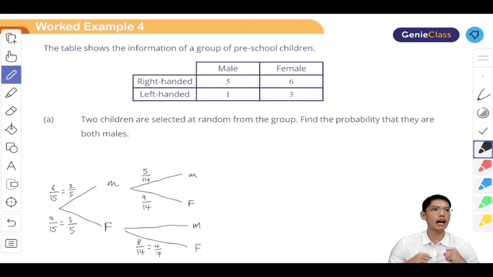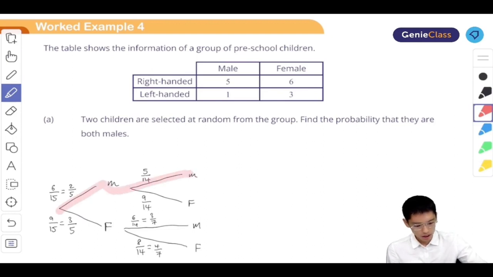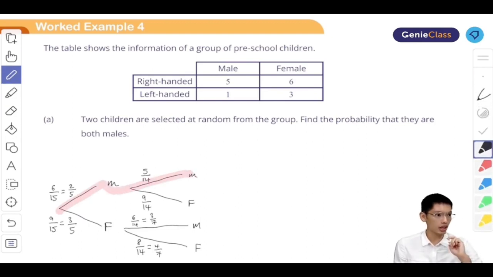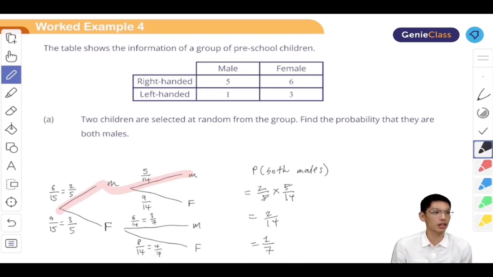At the top, my male stays the same, 6 over 14. Therefore, I'm going to have, in this case, 3 over 7. Okay, so now I want both males. Once you have a tree diagram, it is accurate, draw my tree. So therefore, my probability, in this case, check your working over here, is not 2 over 3. That is why I meant both males. So both males, I'm going to have, in this case, 2 over 5 times 5 over 14. This simplifies, cancel my 5s, 2 over 14, henceforth leaving me with 1 over 7. So that's how I see it accordingly when I simplify.